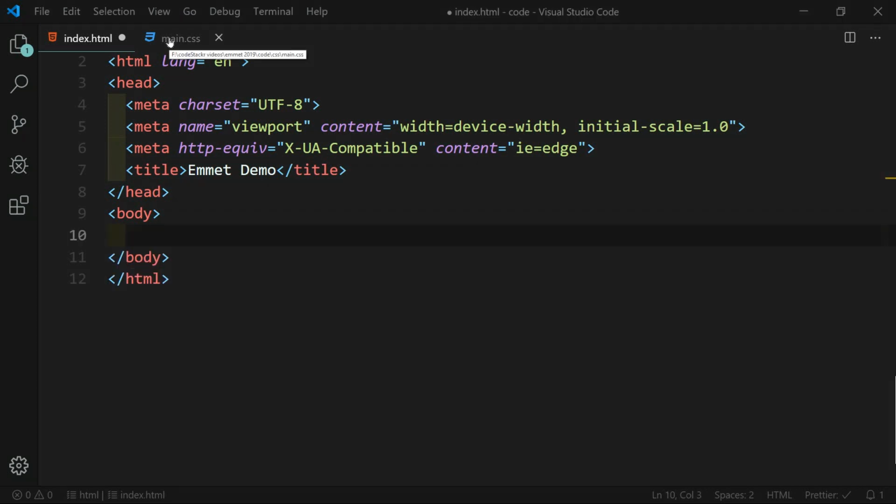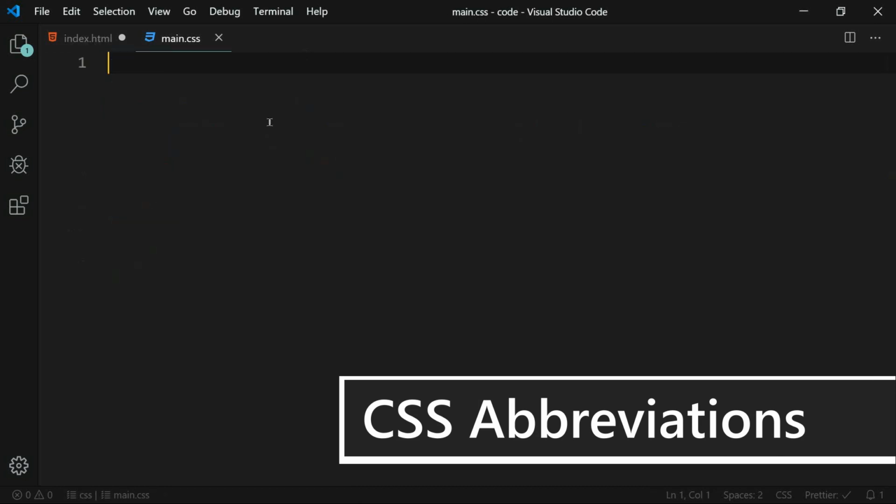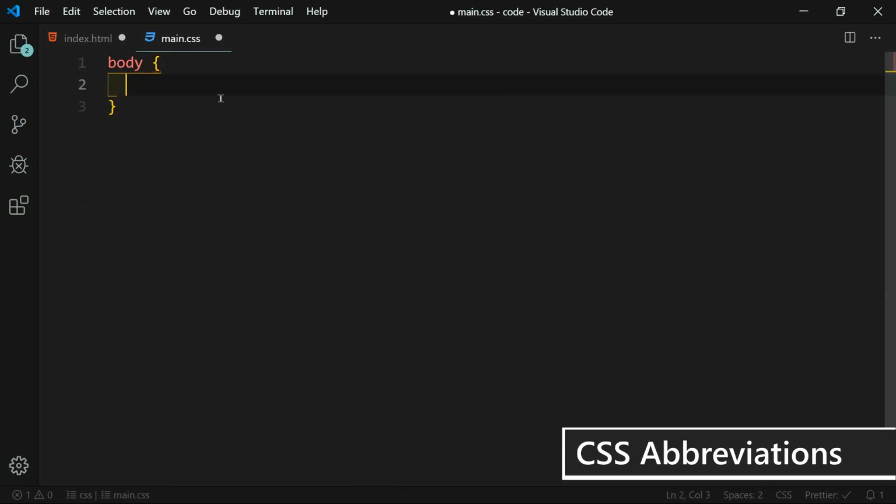Next, let's look at the CSS capabilities of Emmet. So I'm going to select the body, and then within the body, if we want to add a color, we could simply type C and then the color. If it's black, for instance, we could just do C #0, and it will enter all zeros. We could say C #F, and it's going to enter all Fs for white. We could also do a light gray by doing C #F4, and it will automatically add the rest of the F4s.